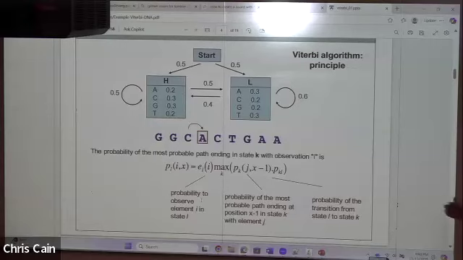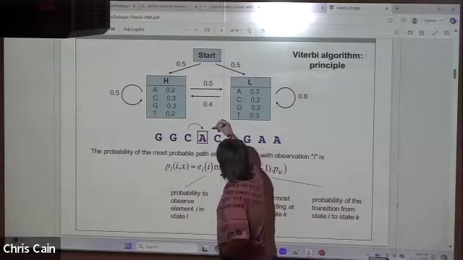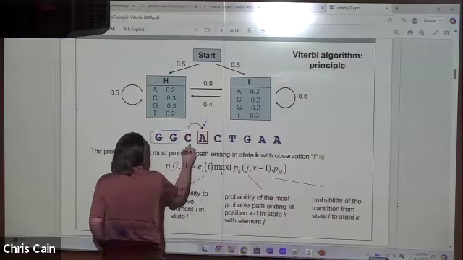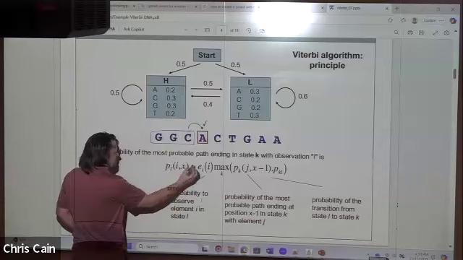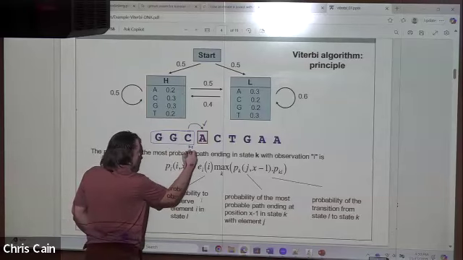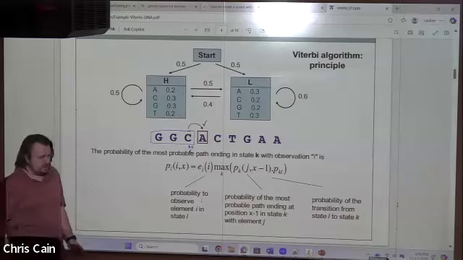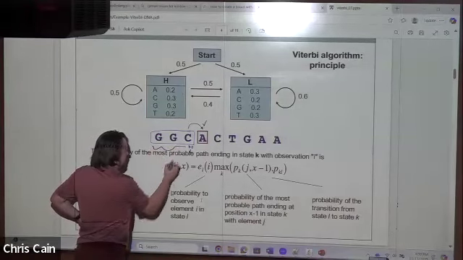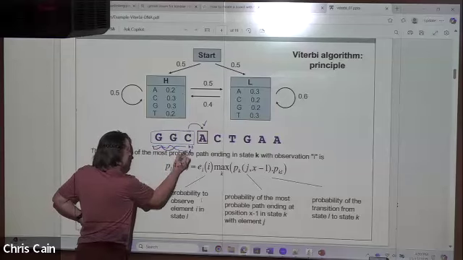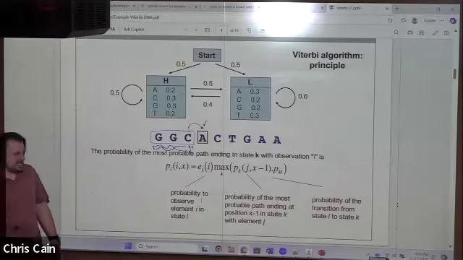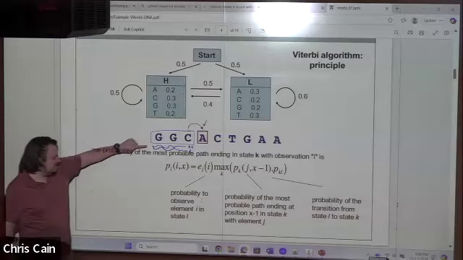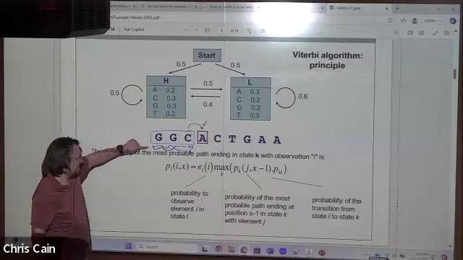So to calculate this, that's going to be the possible ways to do this, either that ended in high or that ended in low. And the only way we care to express this is the most likely path that ended in high or the most likely path that ended in low. We don't need to consider any other path of what generated GGC, just the most likely path that ended in high, the most likely path that ended in low.